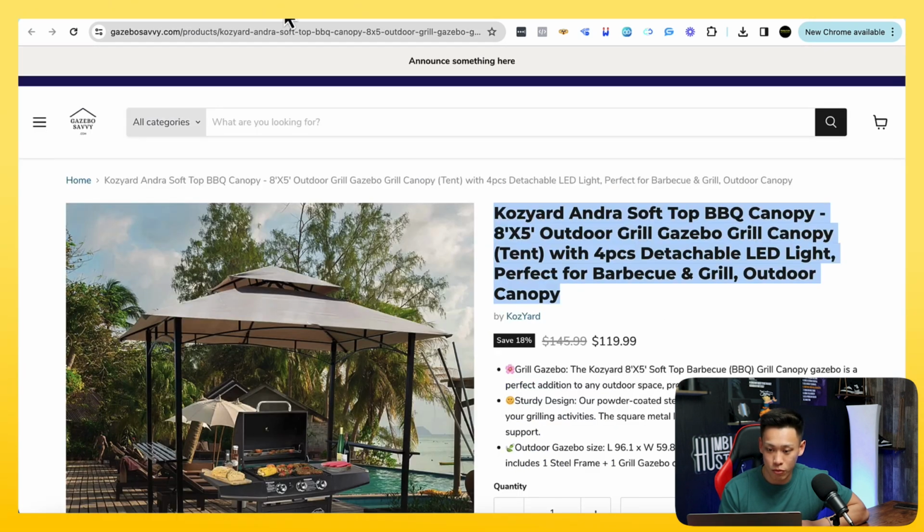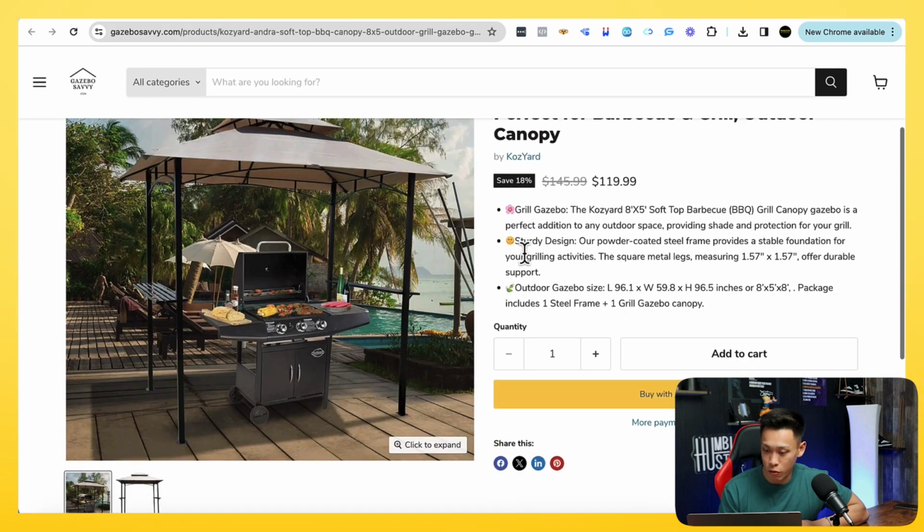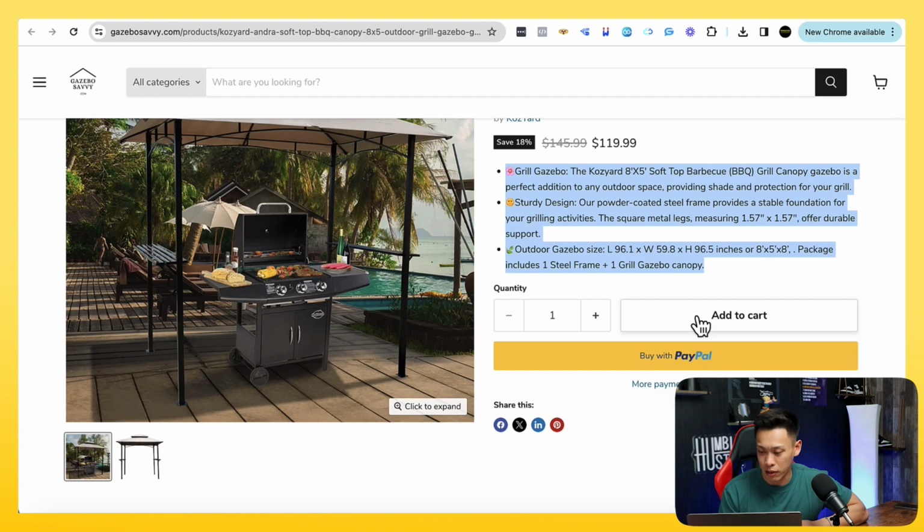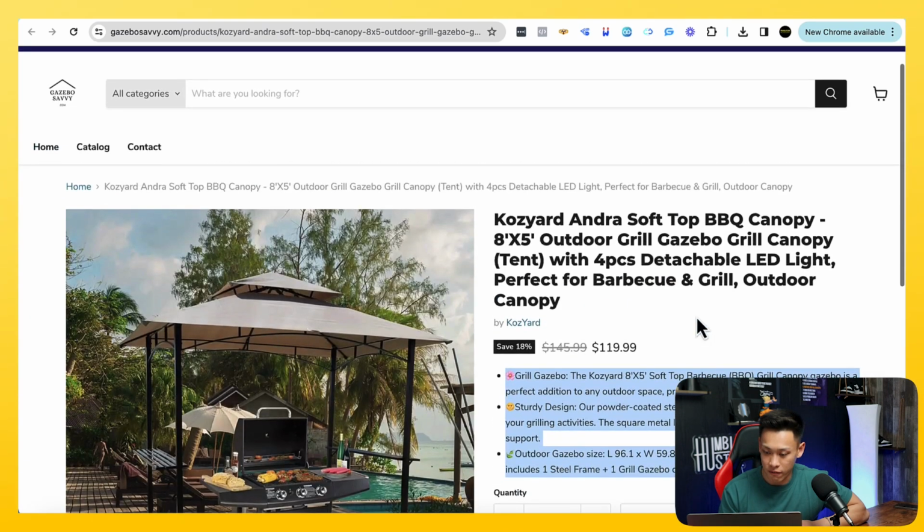Like boom, boom, boom, boom. I like mine, no bias. I don't love the emojis over here. I don't recommend it, but you could play around with it. And then that's it for now.